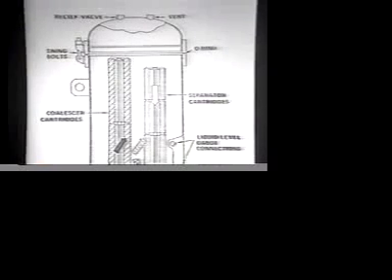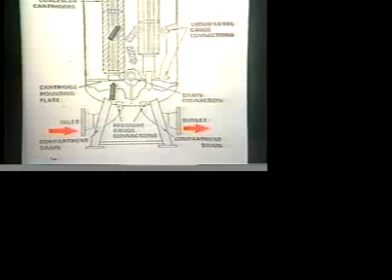This is what a coalescer looks like. It would have a cartridge inside of it, which we might call a coalescer cartridge. A second set of cartridges is called separator cartridges. And you can see here how the contaminated lube oil enters at the inlet, lower left-hand corner, and the clean oil comes out at the outlet connection on the lower right-hand corner. The drain connection is intended to remove the free water that has been collected.